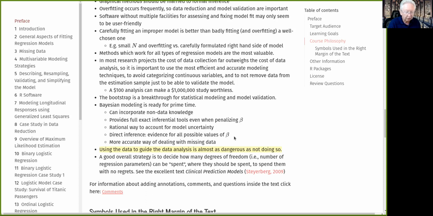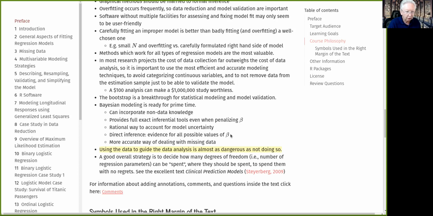So that's evidence against a value of beta. But in decision-making, what you need is not evidence against something, but evidence in favor of something. Does this drug have an effect of reducing your blood pressure 5 millimeters of mercury or more? What's the evidence in favor of that assertion?